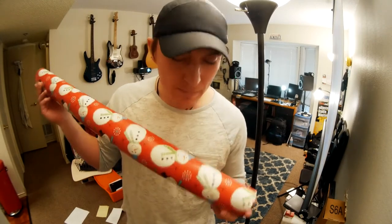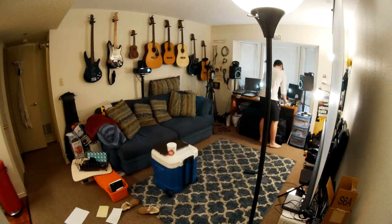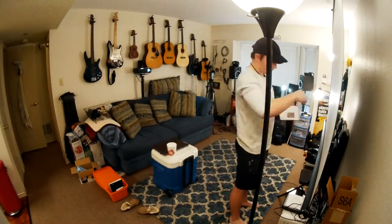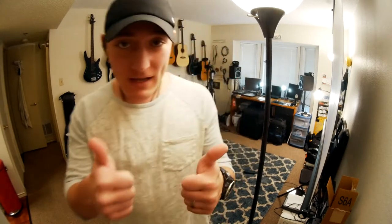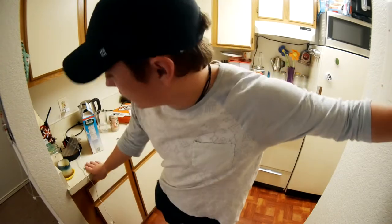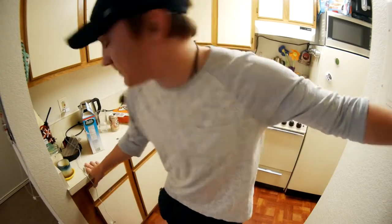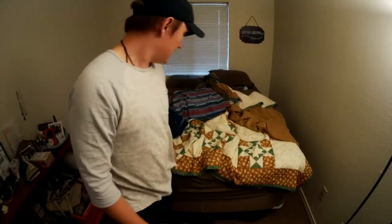Music with wrapping paper? Big mess too, so better clean this up. And as you can tell, it is messy in here as well.